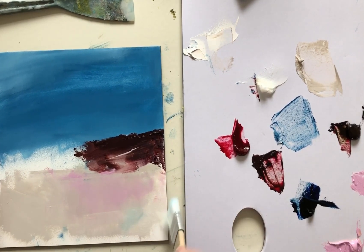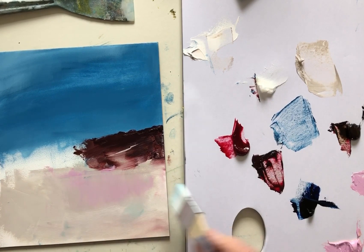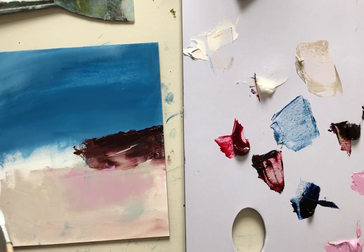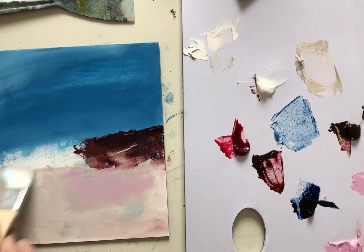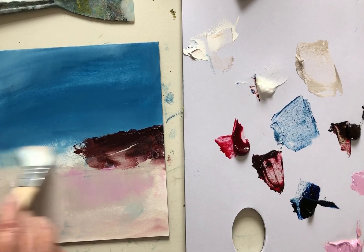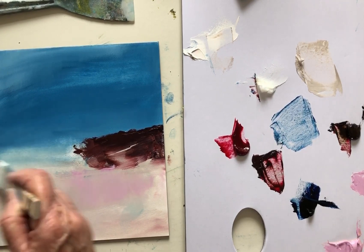Making sure this comes right over to the edge — I'm liking this softness of this pink on the sand. The paint is very thin at the bottom here actually. Just picking up bits of colour on my brush and merging them in — I've got little bits of blue in here as well. If you're not too careful, if you don't worry too much about it, it's just letting things happen. That little bit of blue there, spreading out a bit.